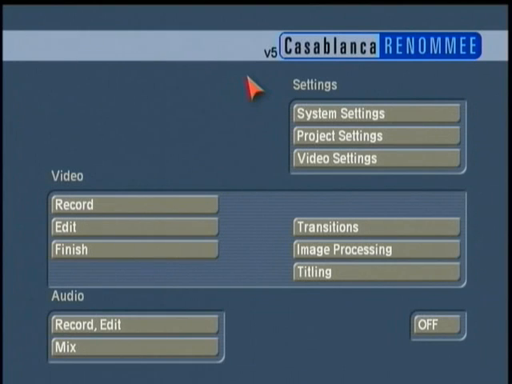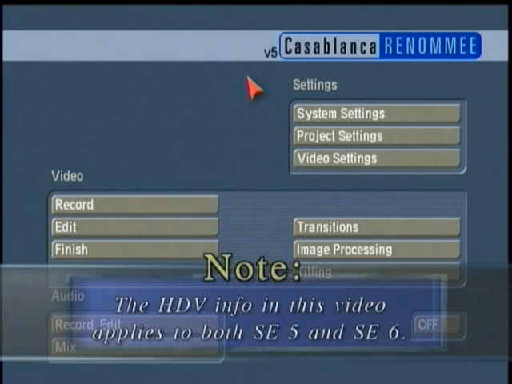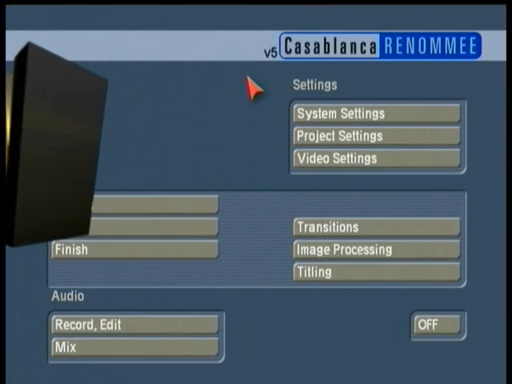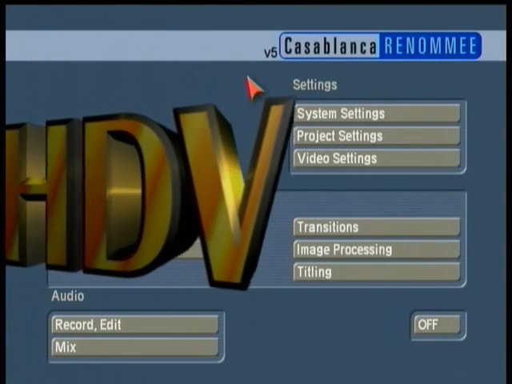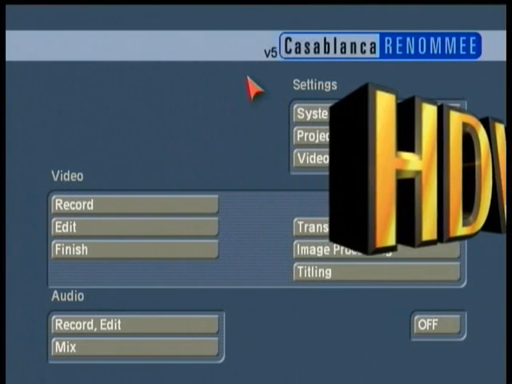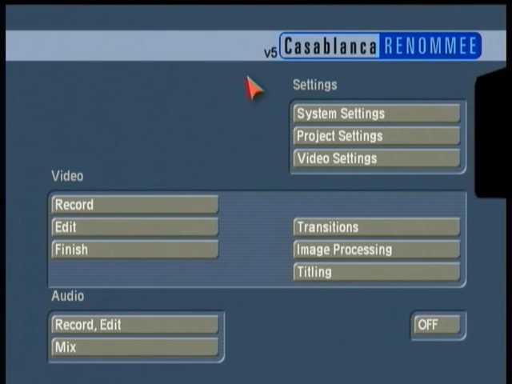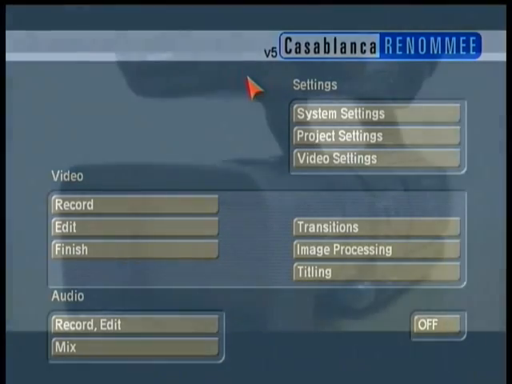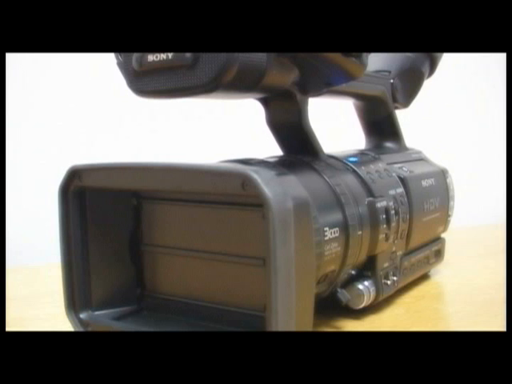Lastly, we would like to finish this tutorial by focusing on the great capabilities that Smart Edit 5 gives us in working with the HDV footage. As we mentioned in the beginning of this tutorial video today, Smart Edit 5 is focused on working with the HDV signal, otherwise known as high definition video. This is high definition, high resolution, really crisp looking colors, beautiful images provided on a subset of camcorders available by manufacturers ranging from Sony, Canon, and JVC at this point in time.